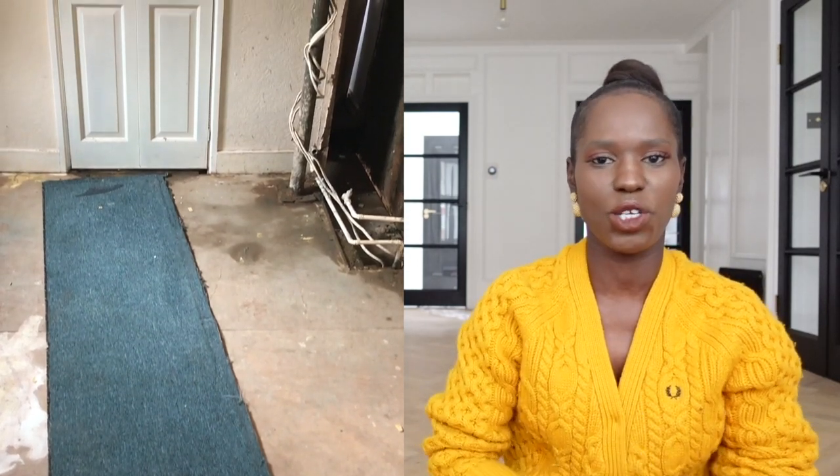One of the things that I do not love about this house is that the main bathroom is basically connected to a box room, technically making it an ensuite, and my plan is in the near future to basically renovate into the loft so I can install a proper family bathroom and then have this bathroom basically act as a guest ensuite. So that is the plan.